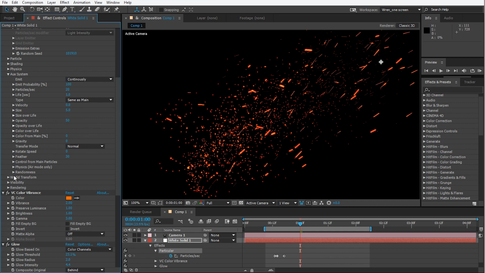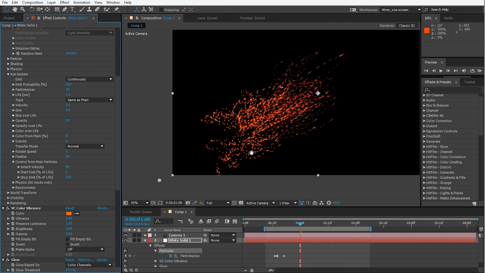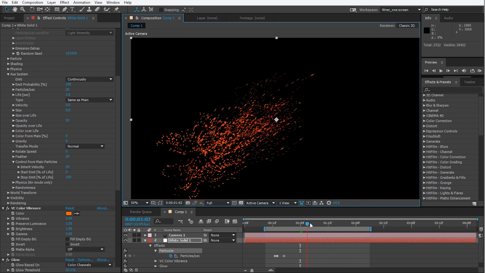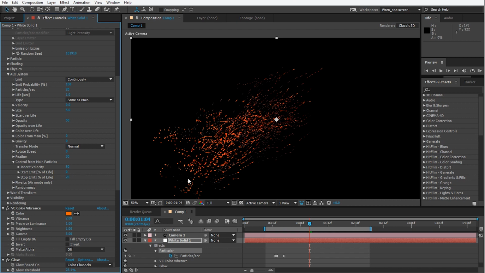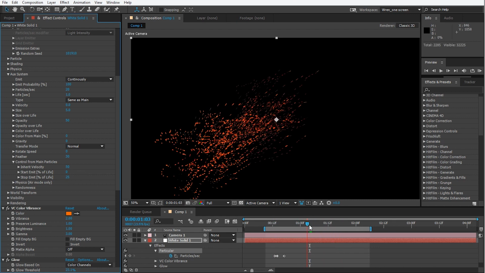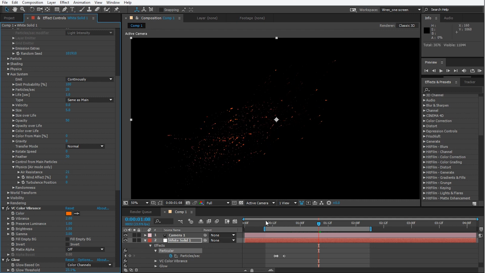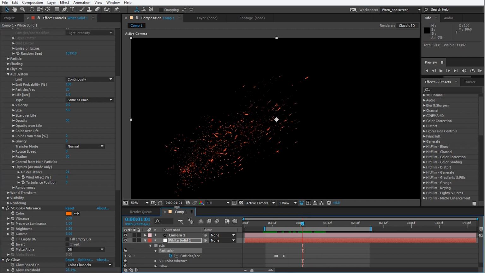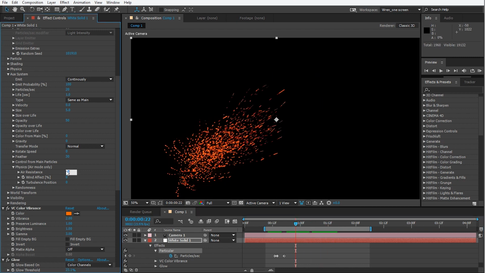So the next thing we want to do is go down to our physics, or rather, no, first, control from main particles. Inherit velocity, I'm going to set that to, I don't know, let's set that to say 50% speed. So now they inherit, whoa, that's crazy looking. Weird, okay, yeah, sure. But I want these particles to stop emitting maybe about 25% into the life of the original ones. That way we don't get carried away with the number of particles being rolled out. And also for the physics, I'm going to add a tiny bit of air resistance, 1. If I set this to a bunch, the particles roll out and immediately stop moving. If I set it to 4, they move a little bit, but really slow down. So I'm just going to set this to 1.